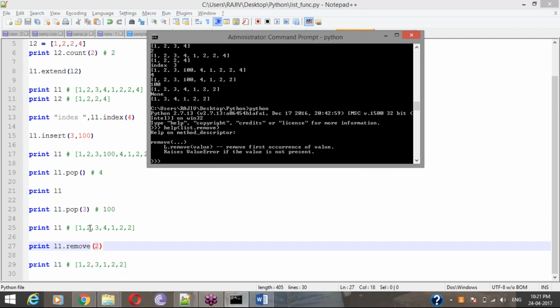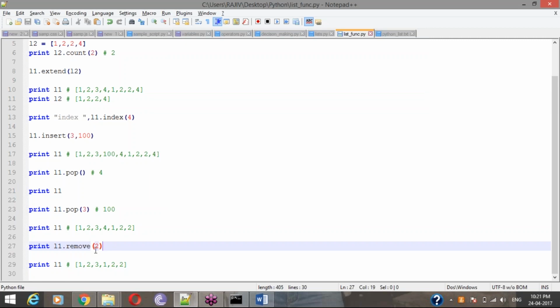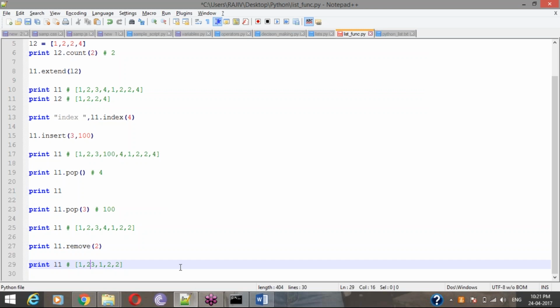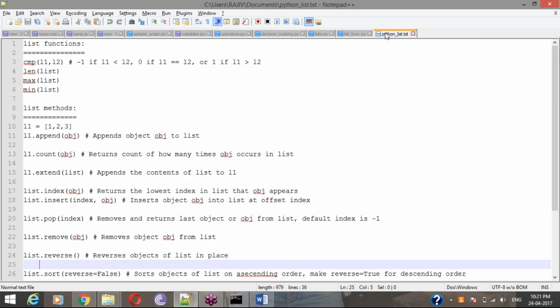The first 2 is the one it is removing. So then the new list will have 1, 2, 1, 3 and 4. So that is how we can use remove.